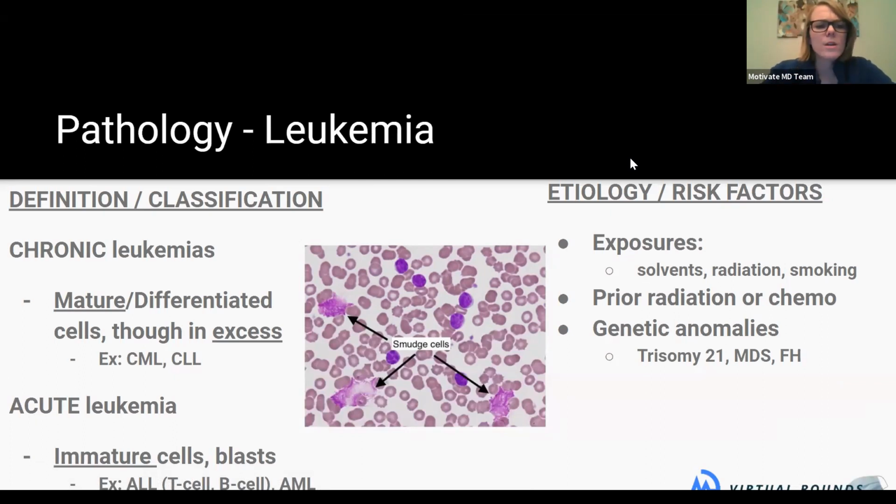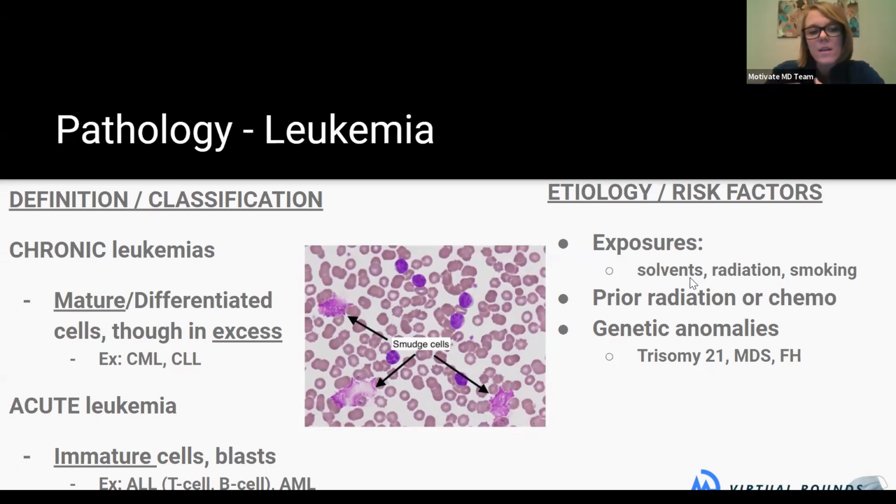So we're going to talk a little bit about leukemia. As I indicated before, there's 2 branches of leukemias. The 2 that we want to talk about are chronic leukemia and acute leukemia. And this is a little bit different than what you would think traditionally. Traditionally, we think of acute as happening right now, it just happened, and chronic as it's been there for a long time. It's a little bit different for leukemias, and as you know, there's always exceptions to every rule. Leukemia is that exception to that time frame in terms of classifying it.